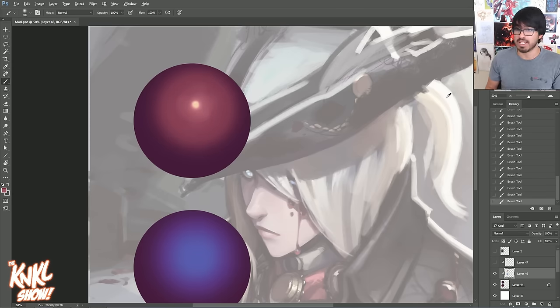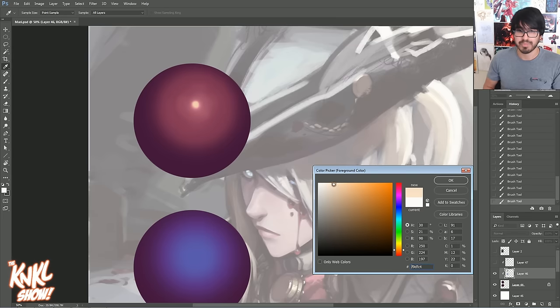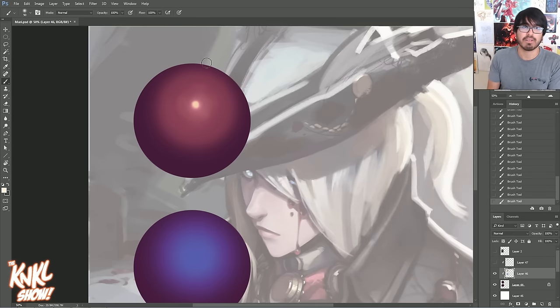Now the first one is our backlighting, the very, very bright rim light that's happening. And that's coming from the back right, okay? So you would see something like this, okay? And it's gonna be very, very bright because this material is super reflective, so it's gonna be bright as heck. Make sure, especially the part that's pointing directly at it, that part can get really bright. Here's the second part though.